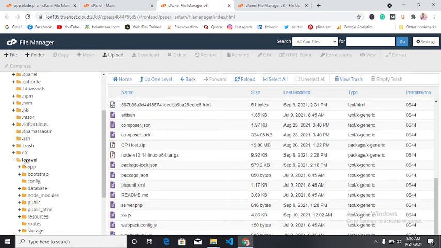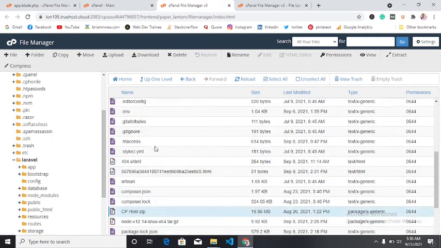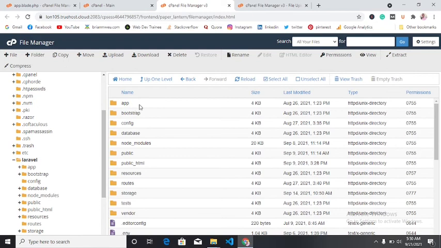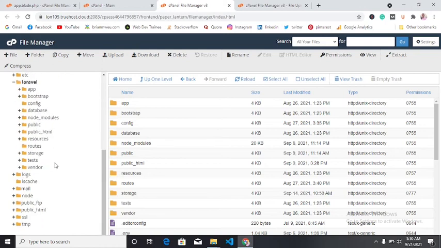Now what you need to do here is, within this folder you have created, click here, and then extract the particular zip folder, so that it will extract all the files that are within the zip folder, and then your Laravel project will be, as you can see here, where we have all the folders and the files respectively. So that is how you start, so that now this folder will have all the Laravel folders and files.